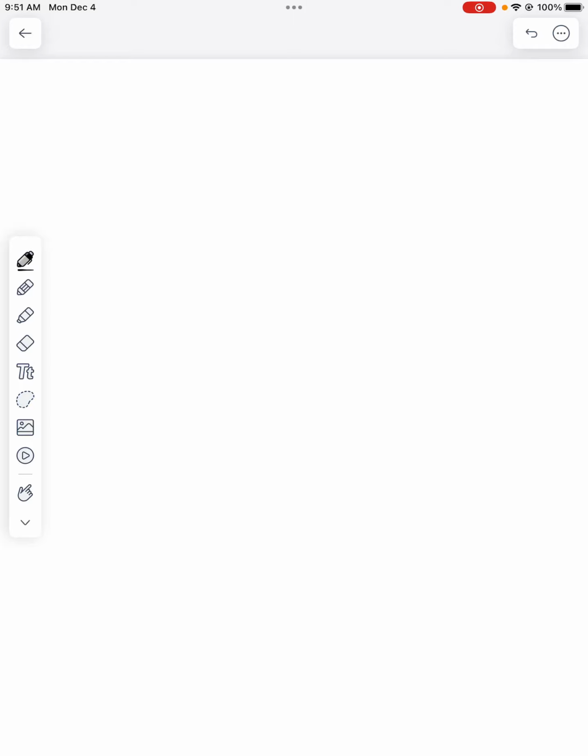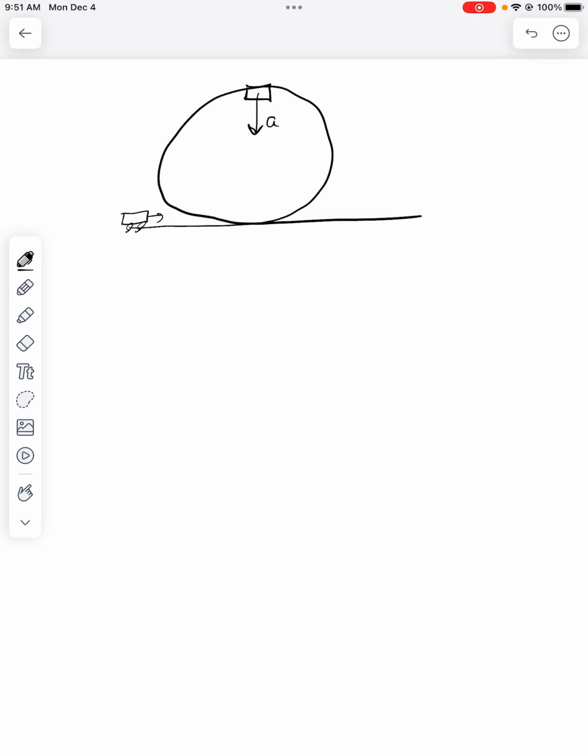So you might remember a little while ago we did a loop-de-loop problem where there was a car going onto a loop and the car had to go fast enough so that when it reached the top of the loop, it had an acceleration that matched the centripetal acceleration necessary to keep it on a circle, right? So we had that for the forces.